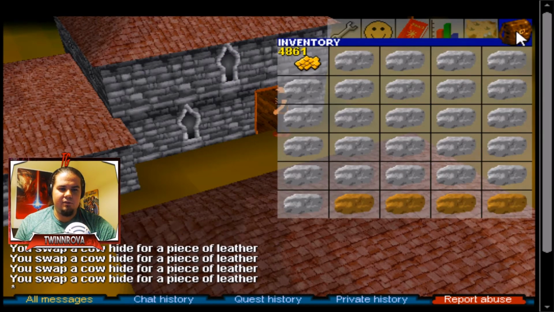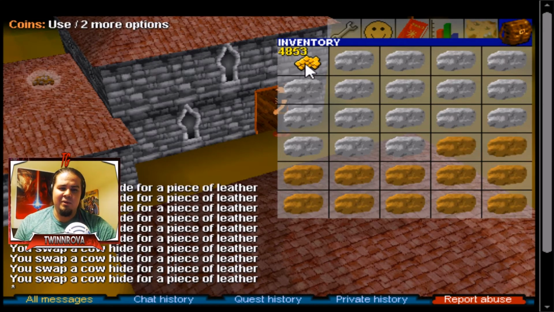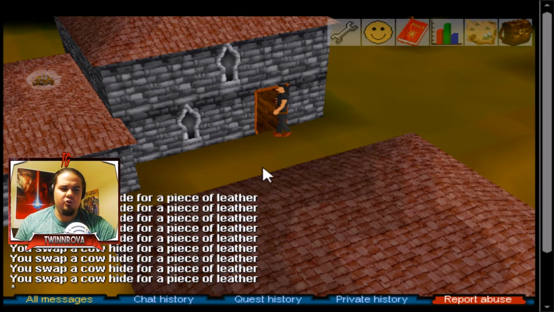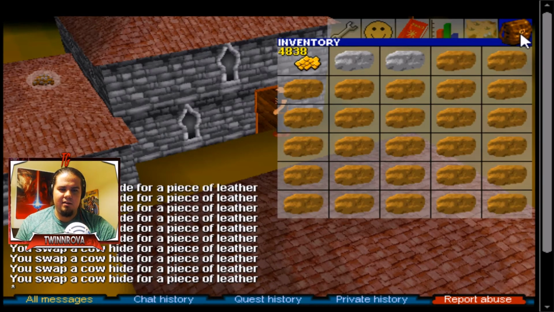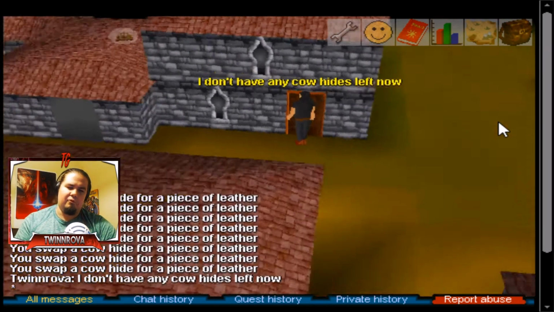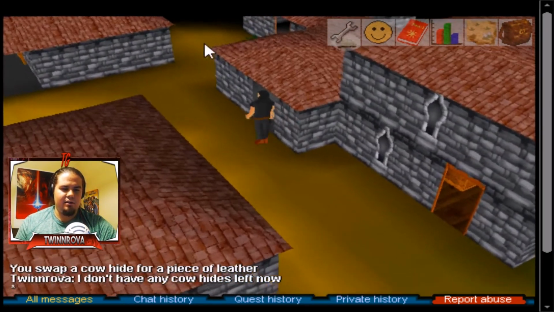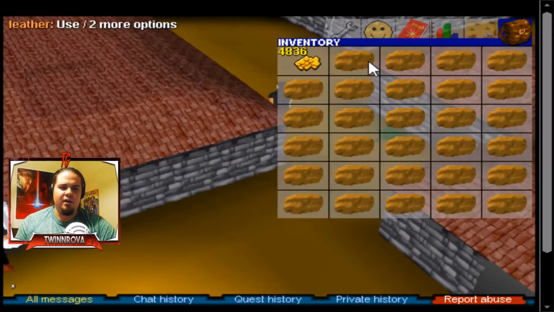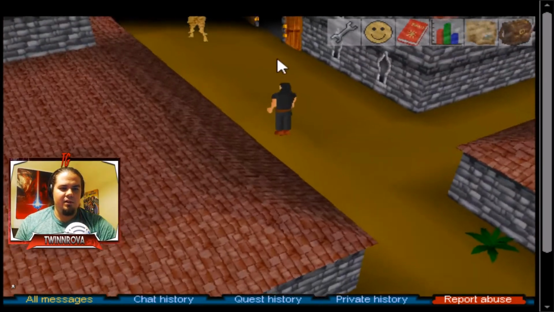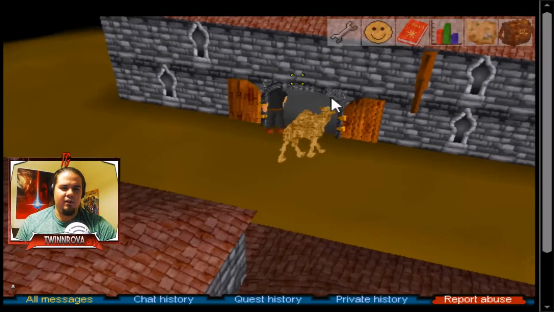Swap a cowhide for a piece of leather, and each swap is 1 gold. So I have 100 to swap, so it'll only take me 100 gold, which is not too bad, considering I have quite a bit of gold in my bank. Quite a bit for my RuneScape Classic standards. I don't have any cowhides left now. So yeah, the 100 gold to tan the leather is not too big of a deal. It's actually really useful that this guy's right next to a bank. That's actually very, very handy.